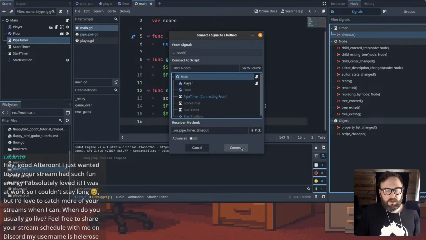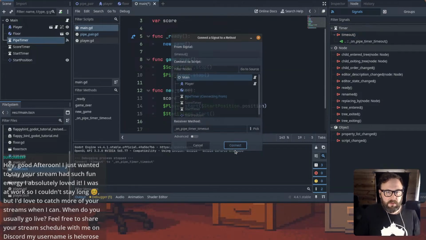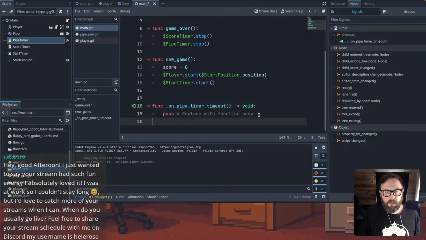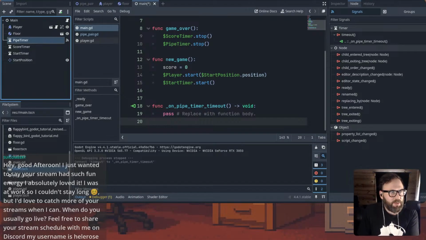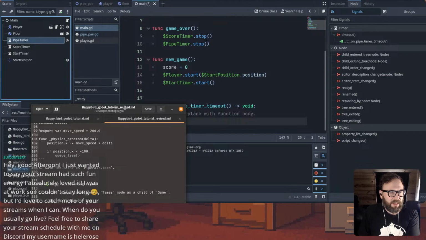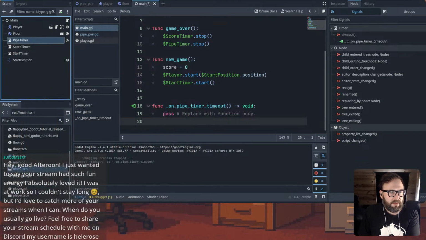Oh, so is that the timeout signal for that pipe timing? Oh, okay. Oh, I see. Okay, well that's cool. It's going to be different per node, so you've got all these node signals in here. Okay, that's interesting. See, I am learning. I'm learning, I swear. All right, the revised version of this is better. Might have to blow away the old one, though I made corrections in the old one, so we'll see. May have to do a diff and merge them or something.